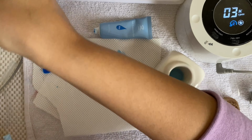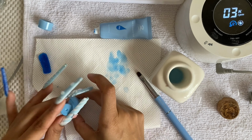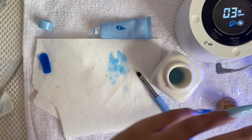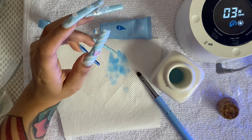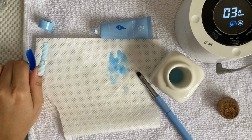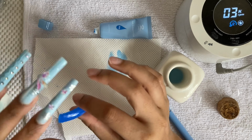So where's the base gel? Okay, this is the base gel. Let me go ahead and apply it on my thumb. Cure it. I'm gonna just cure it for like 15 seconds or something. I hate how hot the UV light gets. I mean, I like it because it's working, but the Kiara Sky professional nail UV lamp is so hot. I usually have to put it on the setting where it gradually gets hotter over time, the 90 second one versus the other one, because child, I wish I could show you guys me struggling to put this in the lamp, but I'm just gonna make it easier for myself and not have to move everything around so you guys can see.